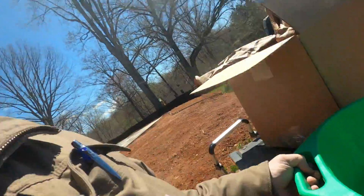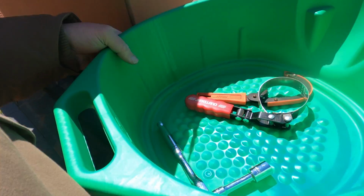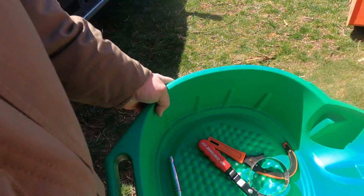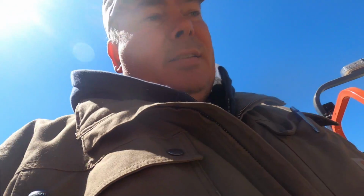Welcome back. So I'm here with my 17mm socket wrench, my old wrenches and a drain bucket. Let's get up under here and we'll drain the old oil. I'm just going to slide that under there. And the cool thing about a tractor is the drain plugs are in the back of the oil pan, which means we can raise the front up and make it a little easier for a plus size gentleman such as myself to gain access.